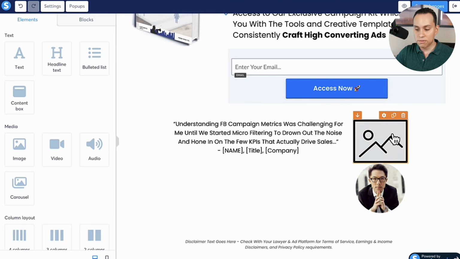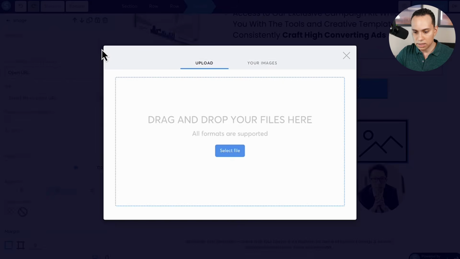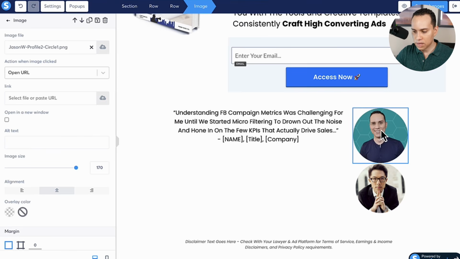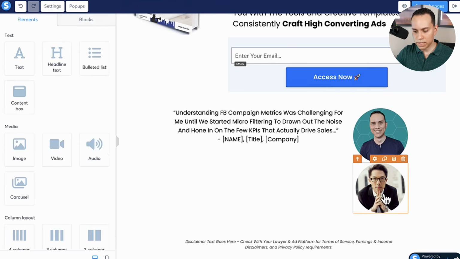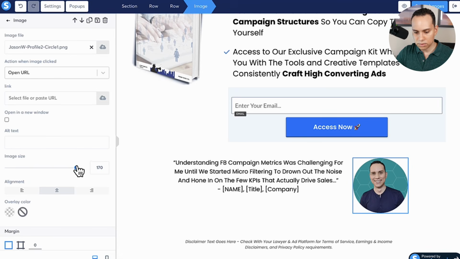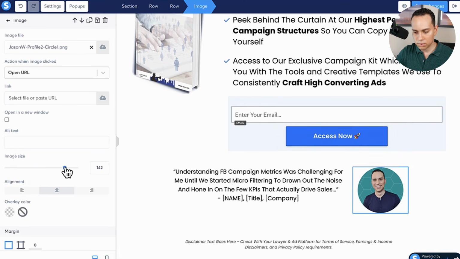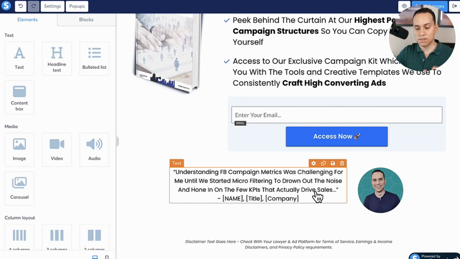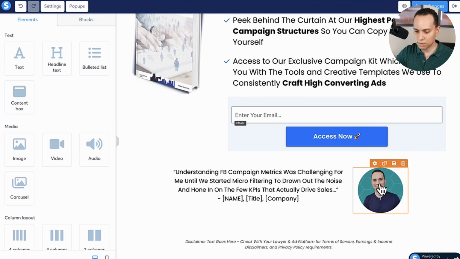And for the image itself, if I go ahead and come to my library here, you'll see that we actually had to pre-format these as circles. So if I go ahead and select myself, this image itself, we already made it a circle, and you can easily do this inside of Canva for free. So I'll go ahead and delete this stock photo one, click OK, and we'd go ahead and leave it like that. We could always, of course, decrease the image size if we wanted, probably bring it down like that. We do want to make sure that the text is the feature, not necessarily putting a giant picture of ourselves.